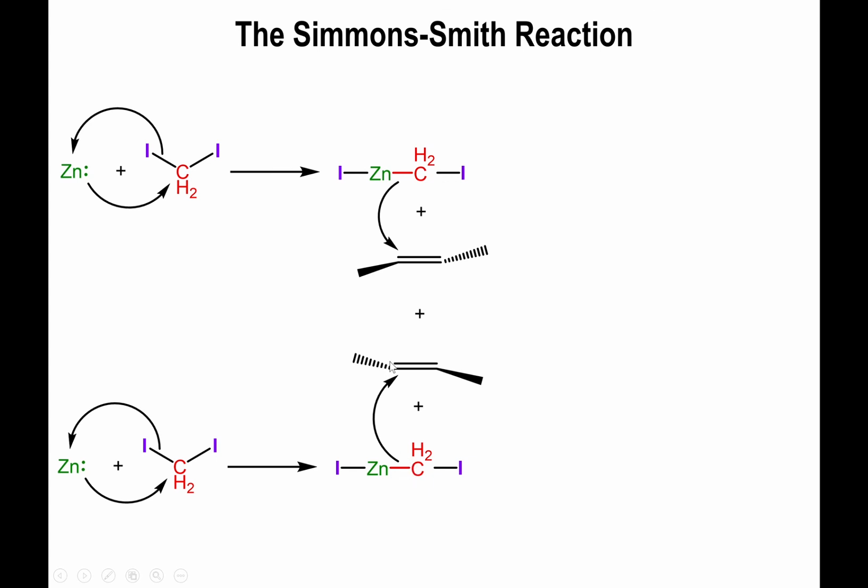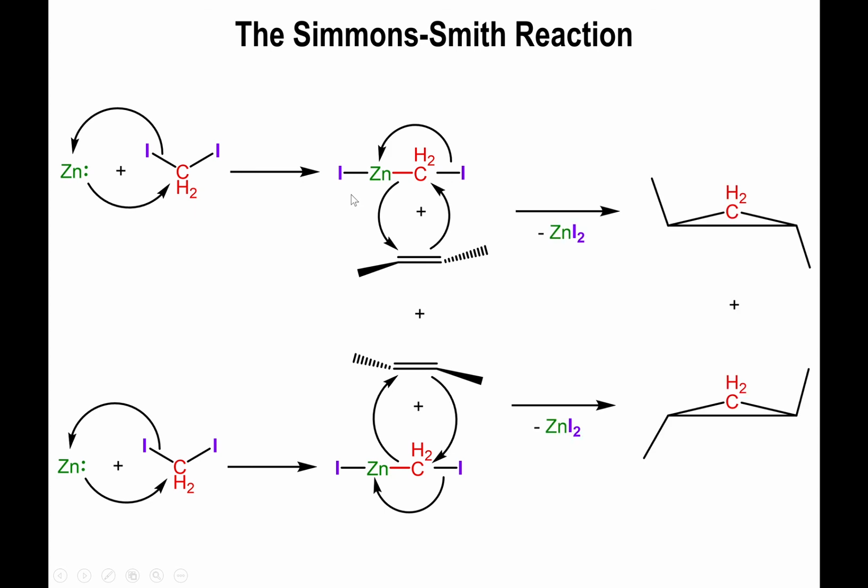And so that can attack the alkene, and you can once again do it from the top or the bottom face of the alkene. Then the pi bond of the alkene attacks that very carbon to complete the cyclopropane ring structure, and that of course means that the iodide has to take off. And once it does that, it combines with zinc that already has one of the iodides to give you zinc iodide as a precipitate, and in the process you once again form your cyclopropane ring. And if stereocenters are present, you will form the racemic mixture.